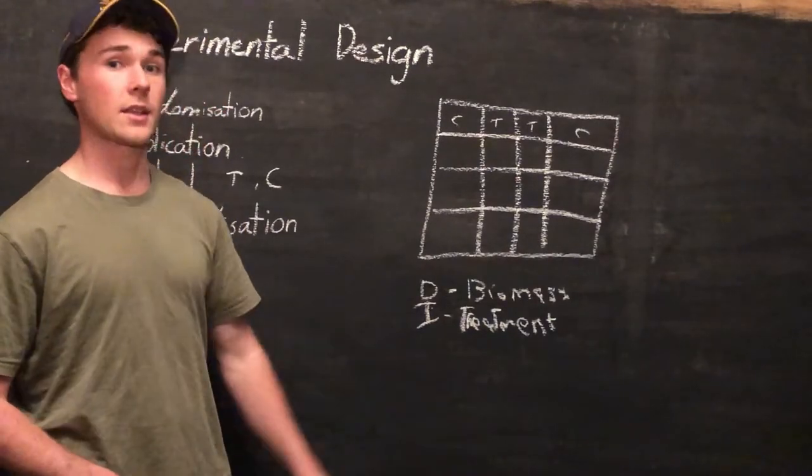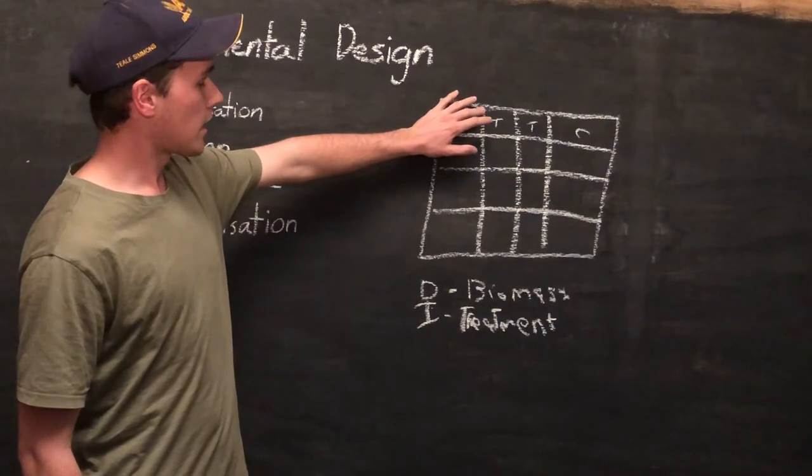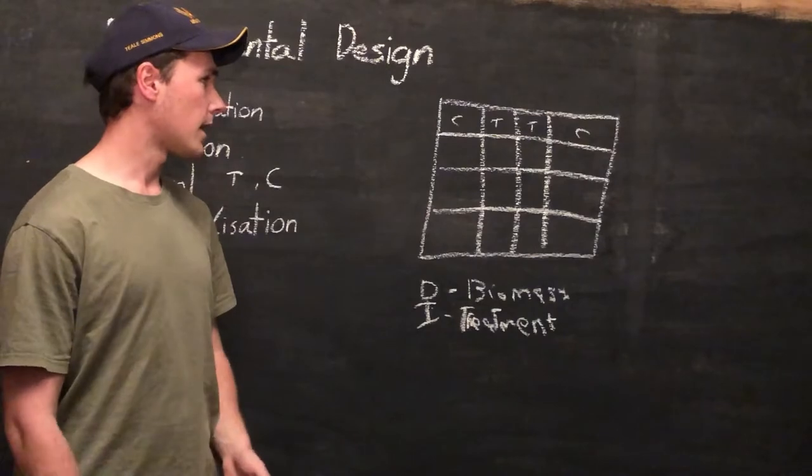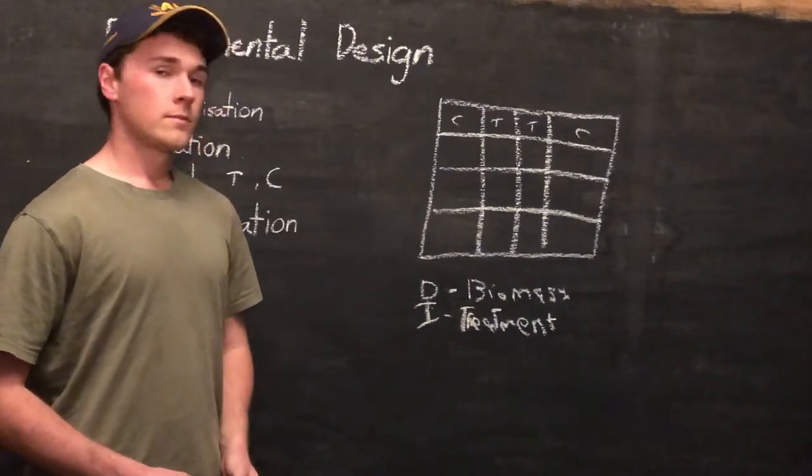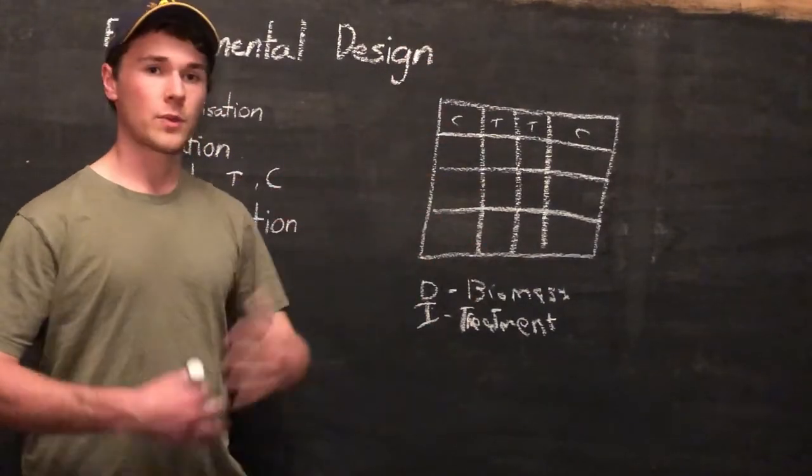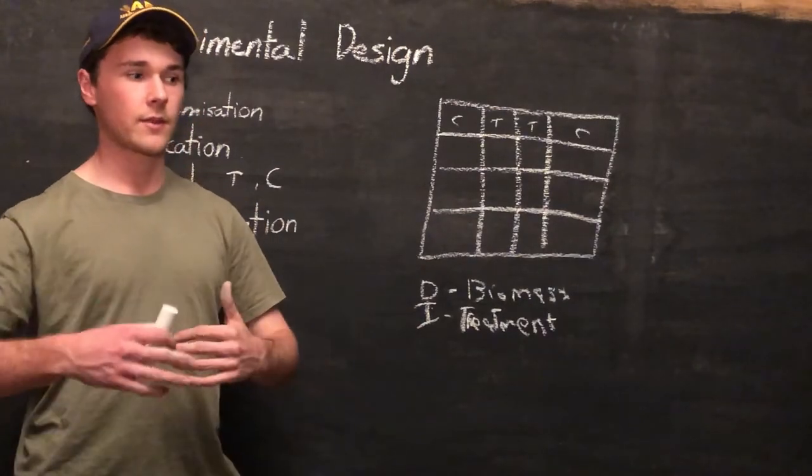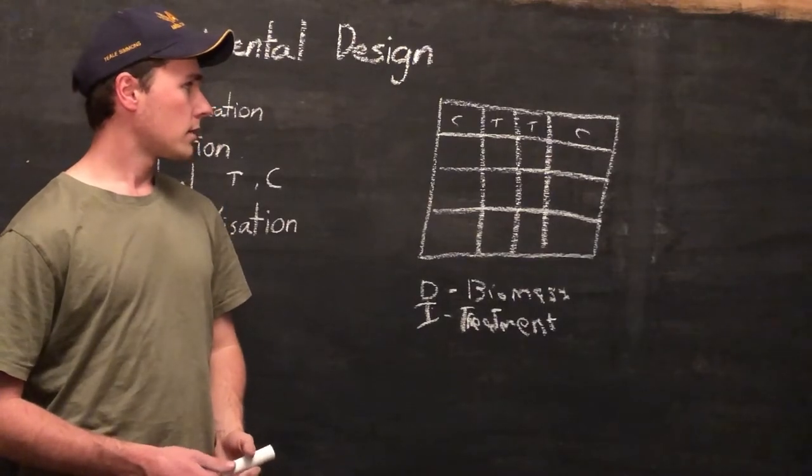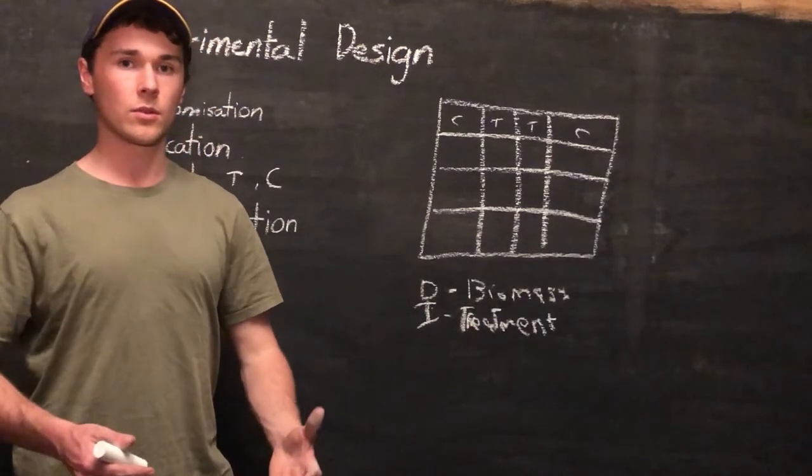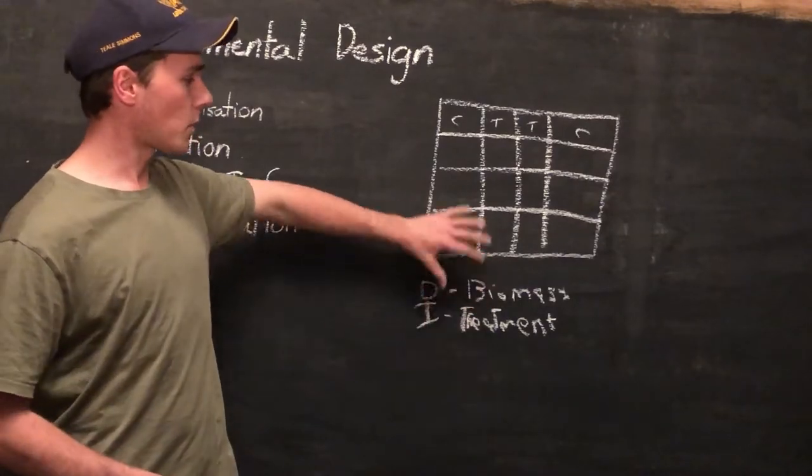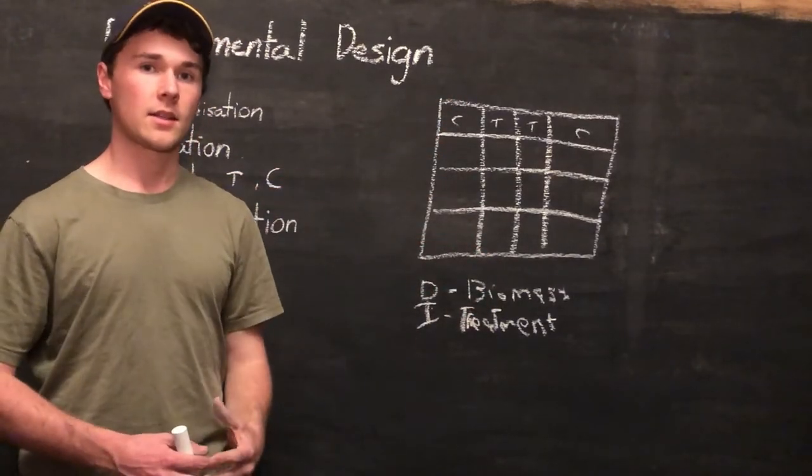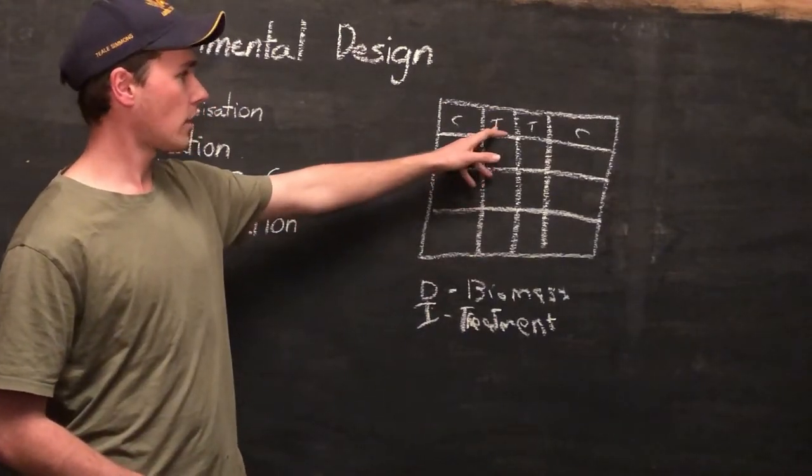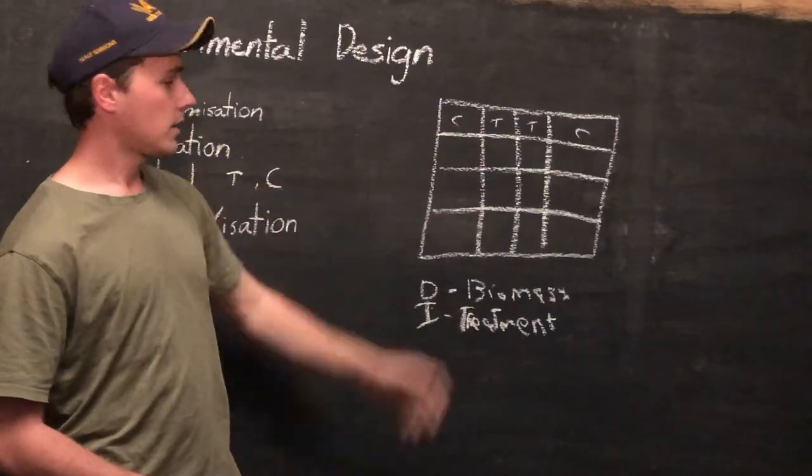It could also be irrigation. What if we had only irrigated this side, but not the other side? That would have an effect. Or we fertilize one side more than the other. That will have an effect. And so we want to get rid of as many things that will have its own effect on the experiment. And making sure that everything we do to one square or a couple of squares is done to everything. And so that way we'll ensure that we're only testing the effect of the treatment on the seed compared to the control.